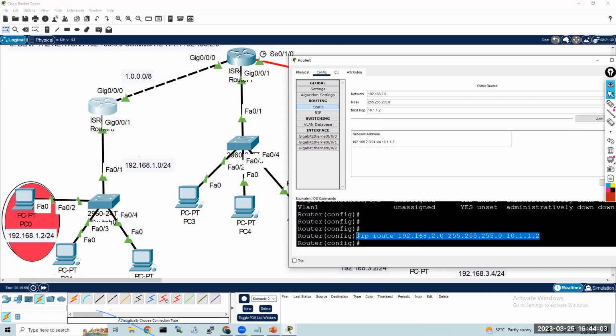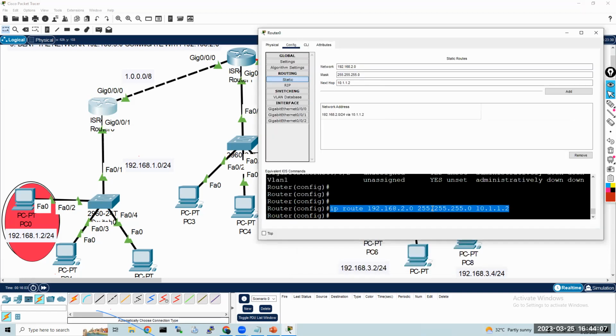We can see, automatically it will form your command. No need to type the entire thing. Understood, guys? Yes. Okay, same thing for the other network as well. That is the 3.0 network. It should go via the same IP, right? Add.